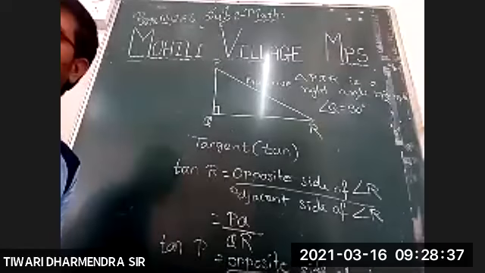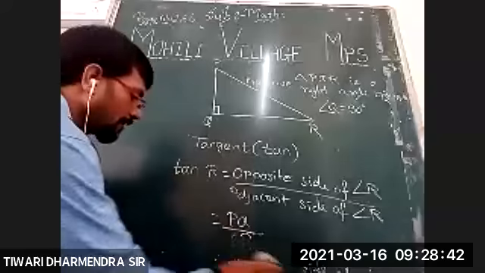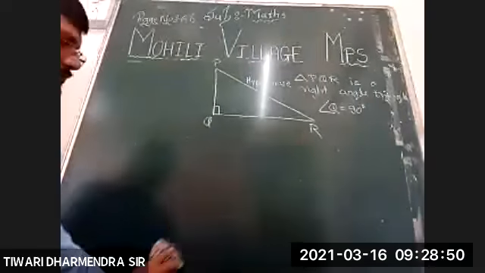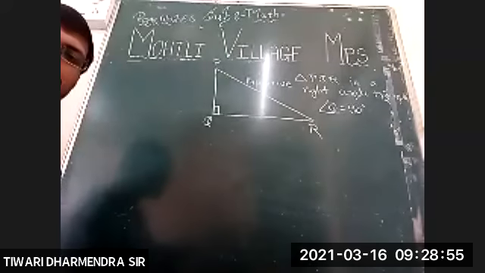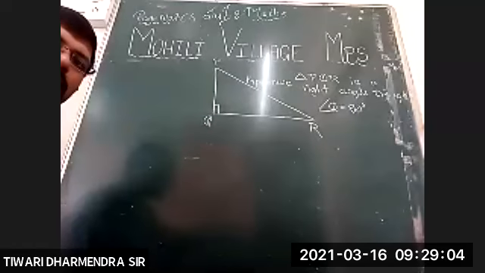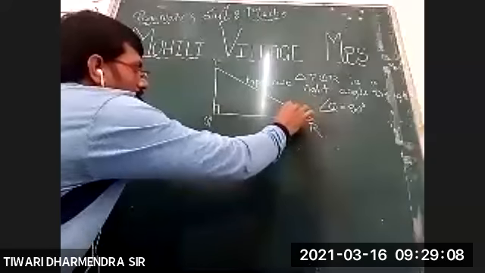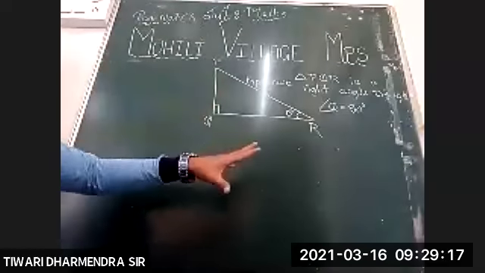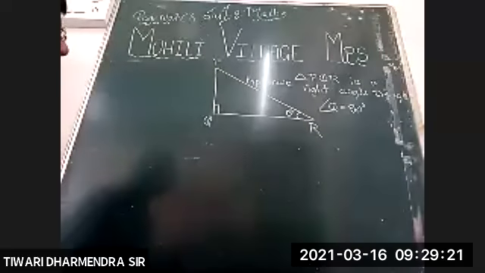So now what will we be doing? We'll be doing this in terms of theta. Let's take any one angle as theta. What would you like to select? I'm selecting angle R as theta. You can select any angle other than Q as theta. Even you can select P as theta or R as theta, because both are acute angles. As we know, the sum of the measures of the angles of a triangle is 180 degrees. One is 90, so the sum of the other two angles is 90. So they are always going to be less than 90.